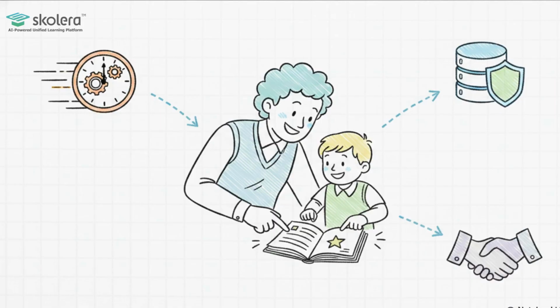You're moving from daily crisis management to actual strategic growth. By automating these repetitive administrative tasks, you're saving massive amounts of time. Your staff gets the opportunity to focus on what actually matters, which is educational improvement instead of endless routine paperwork. Having a unified database reduces errors, enhances cross-department collaboration, and critically, it builds deep trust with parents and students because you're providing them with a transparent, highly responsive experience.